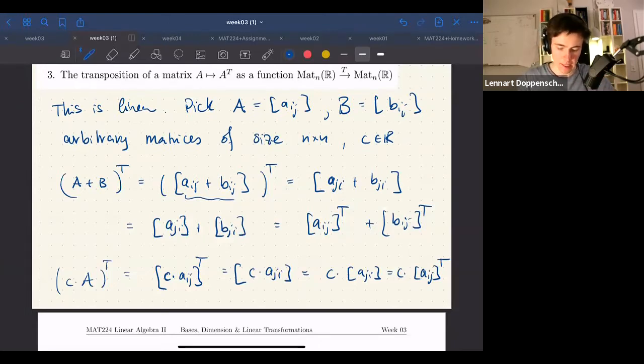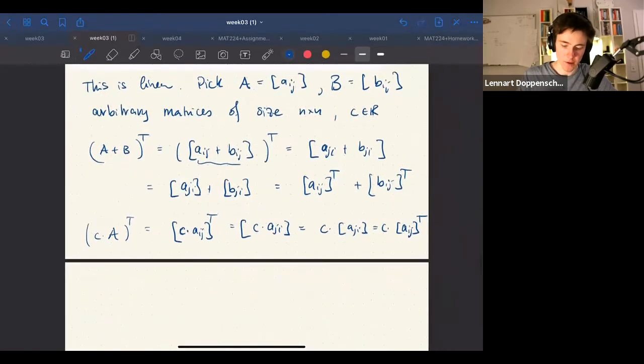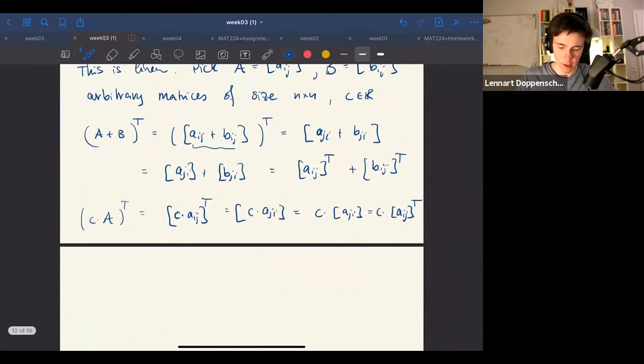The only difference is now, as I said before, anything could be a transformation. And in this case, instead of writing T of A, which is what you would maybe expect from a transformation applied to a vector, we write A to the T. So this is just different notation, but it both means that we have an element A, and we change it to the image under this transformation.